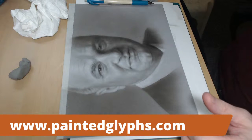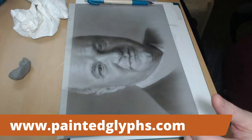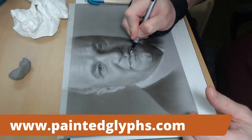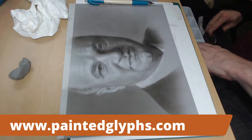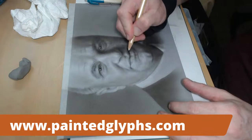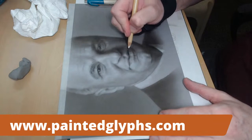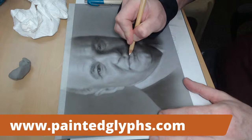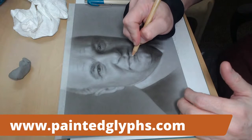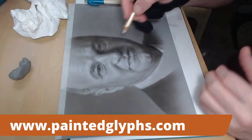There we go. Now you can go ahead and try to get the lighter value first with an eraser, and a lot of times that will work. I think it will work in this case. I'm going to get an aggressive eraser. And this is a typewriter eraser, which is pretty cool. There we go. So that's how we're going to establish the lips, and you can see how the values are very close to one another when we're doing the crease, right?